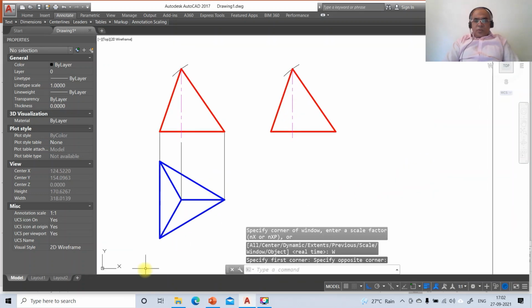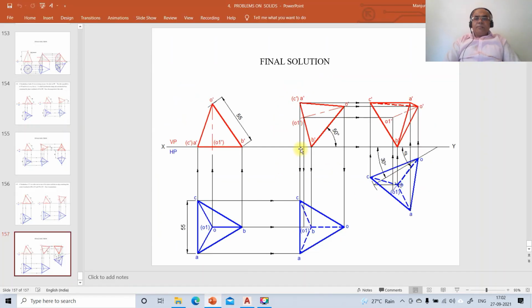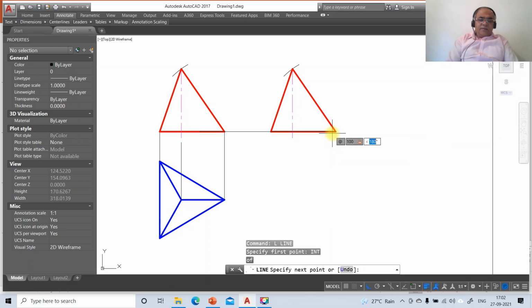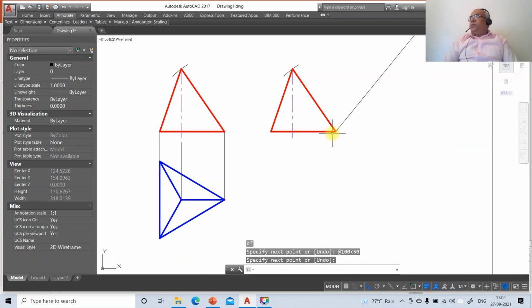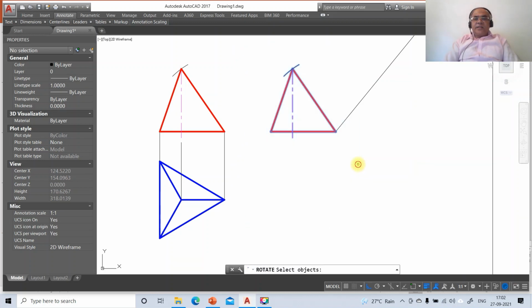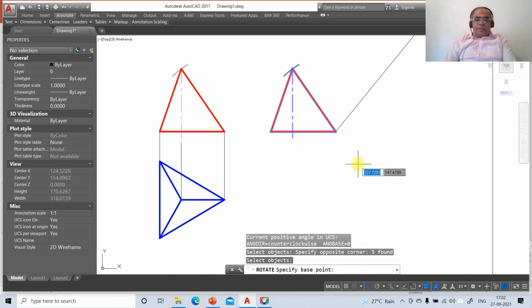Now we need to rotate this by an angle of 50 degrees. So to do that, first we will go to line, take int of this and take at the rate 100 less than 50 degrees. Now we need to rotate this. You just go to rotate, select this entire thing and then go to base point.